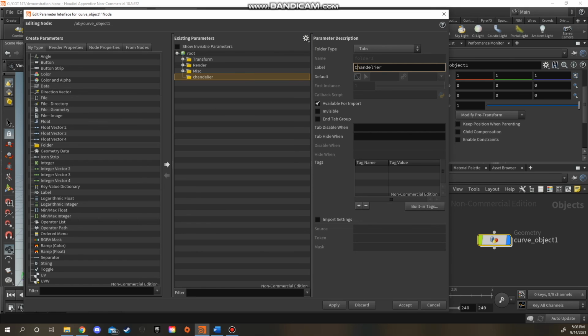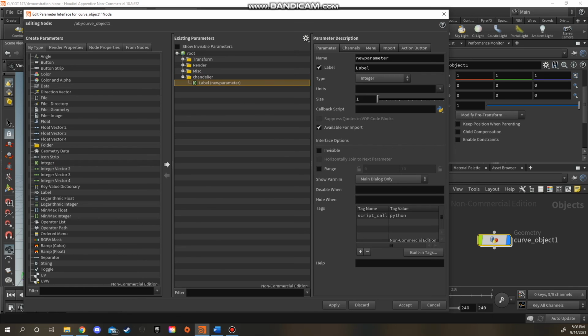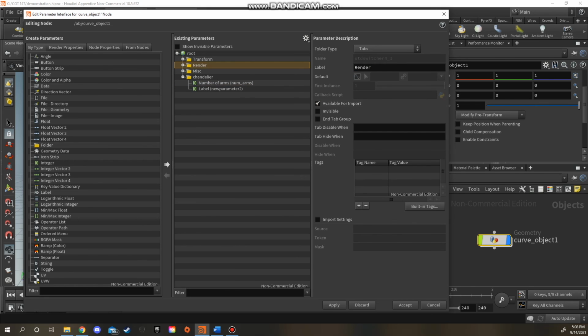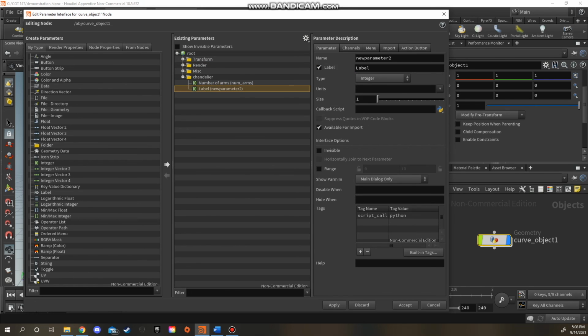But yeah, and then after that, just drop in 2 integers. One of the integers is going to be the number of arms, so num underscore arms. The label can just be number of arms. And then for the second label, it can just be chain length.